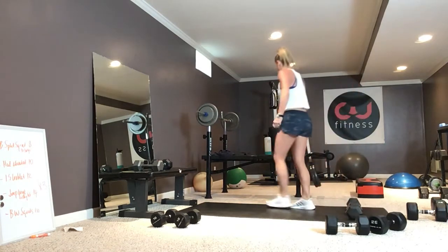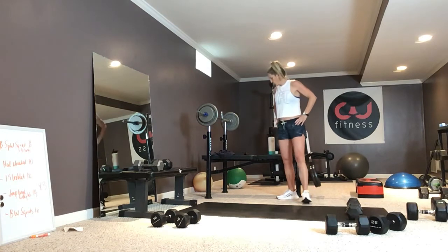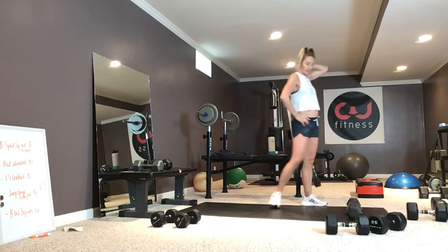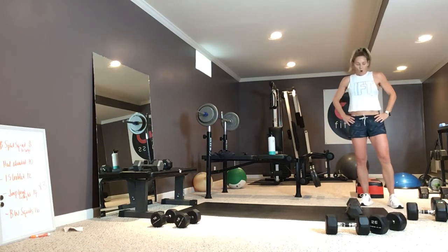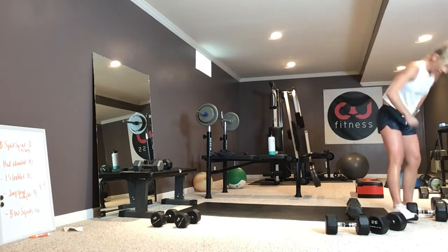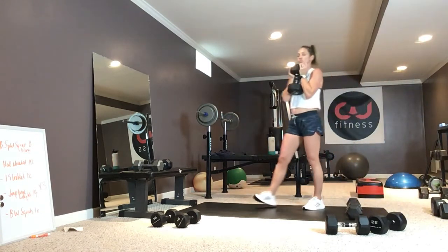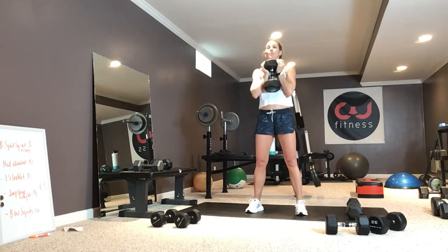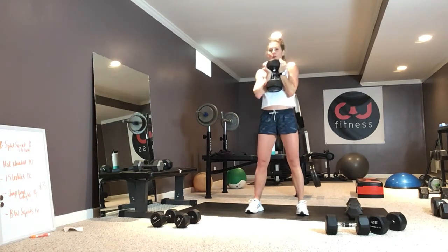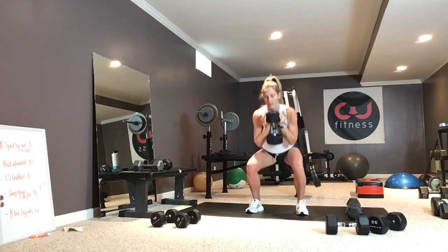Grab a quick drink. Take a couple deep breaths. That heart rate come down just a little bit. Okay, here we go. 1.5 goblets. Nice and controlled, shoulder width apart, keep your weight in your heels. Do not let the bar or dumbbell pull you forward. Okay, brace your core like you're gonna be punched through all 12 reps. Ready? Let's go. Halfway up and out.